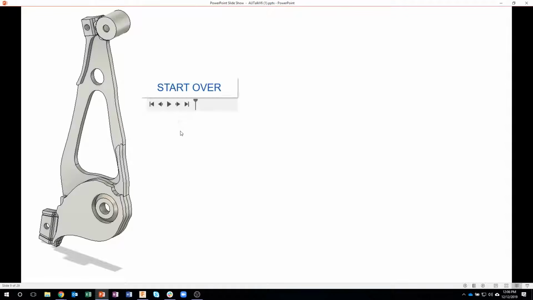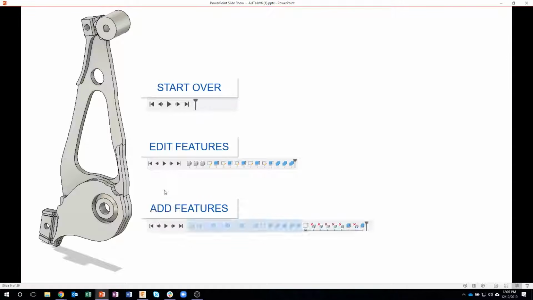Okay, so coming back to this slide deck, here's the generative result. And you'll notice it was actually generated in layers. There're 3 different layers here. When generative was complete, it created these features. In fact, you can see the layers right here. So there's the sketch, then the extrude, another sketch, another extrude, etc. And then they were combined together. So this is what Fusion 360's generative design came up with.